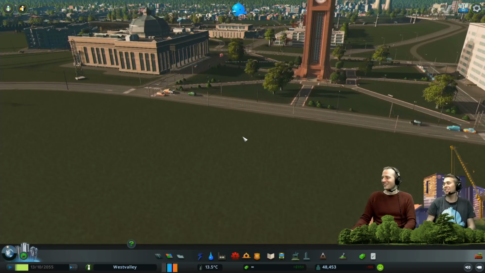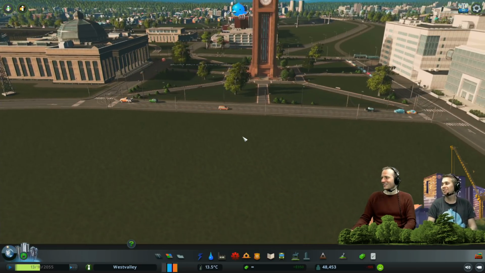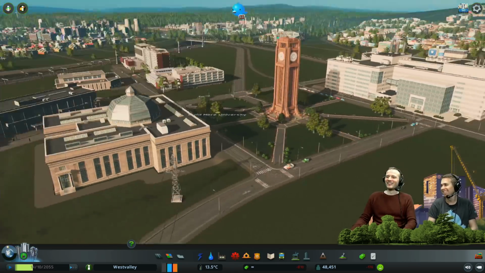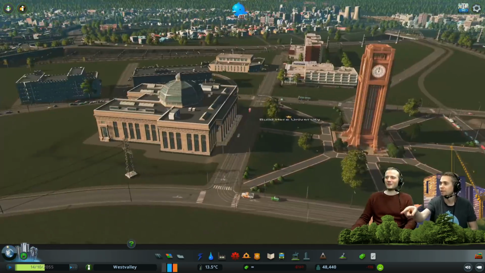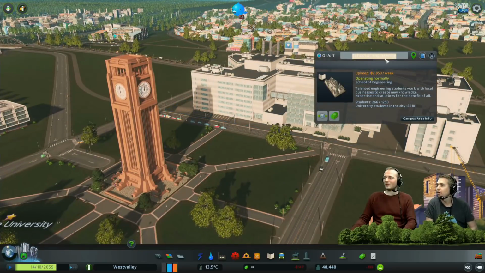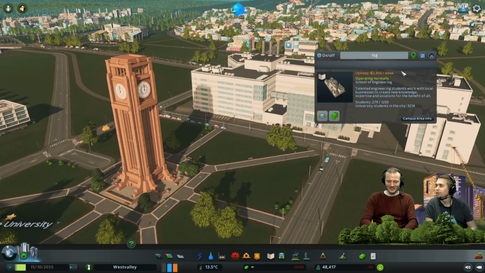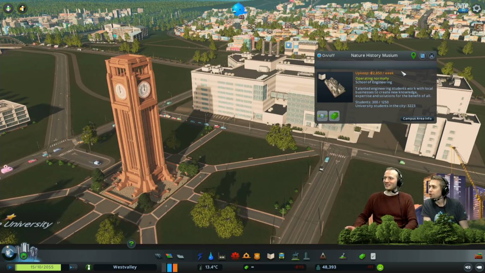Aha! There we go. Dennis Wolf knows. It's the Natural History Museum. But wouldn't it then be a natural history museum? Like it's a naturally occurring museum for history? I don't know who named these. Okay, we can name it ourselves. Let's rename our buildings. Let's call it the Nature History. But this is the School of Engineering. That's okay. Nobody will know the difference. Nature History Museum. And what does this one do to our lovely city?